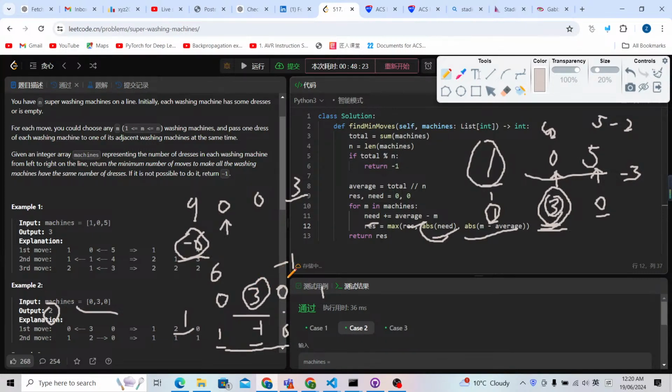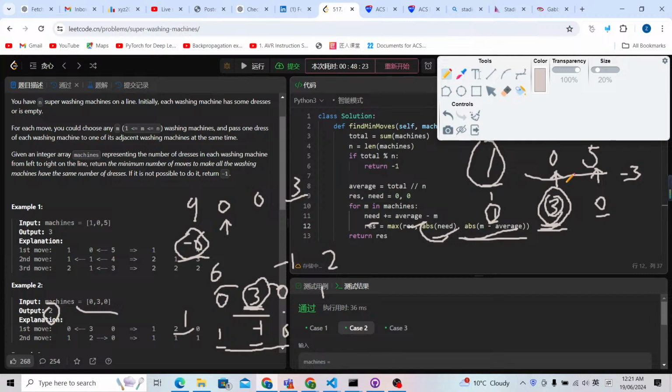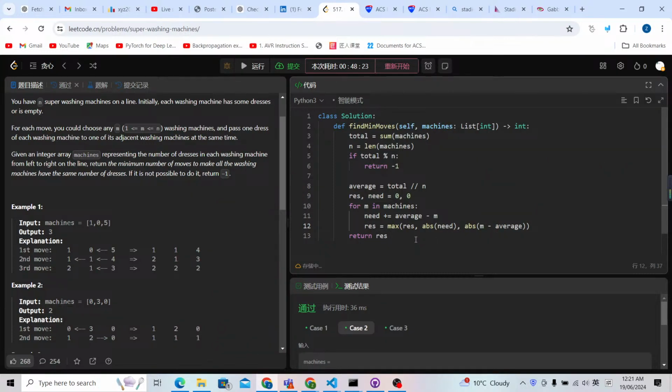So 3 minus the average value 1 means 2. It means at this position I have to give out 2 dresses, whether to this position or its neighbors, it doesn't matter. So this is why we have to check the absolute of m minus the average. If we solve these 2 formulas, definitely we solve the problem.